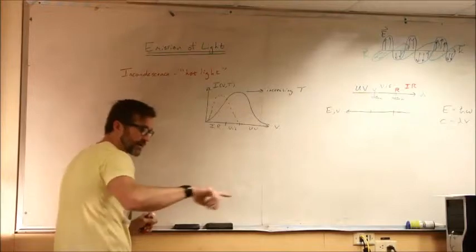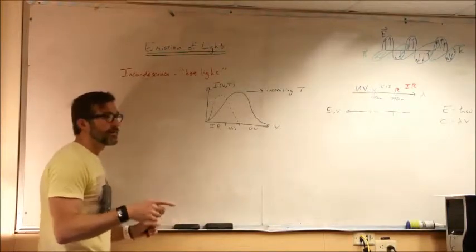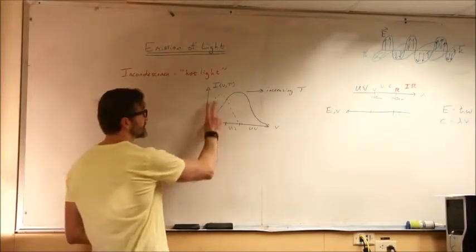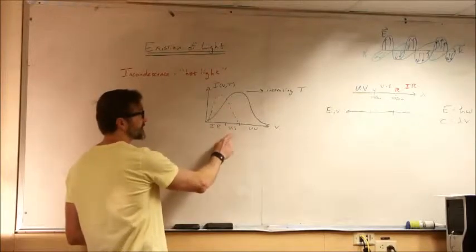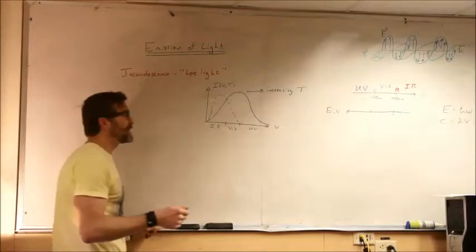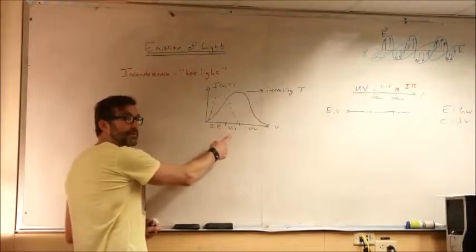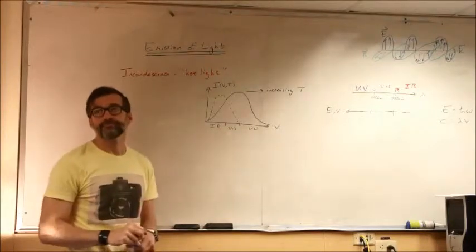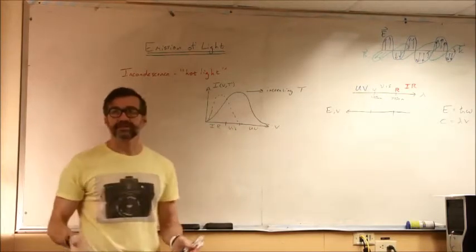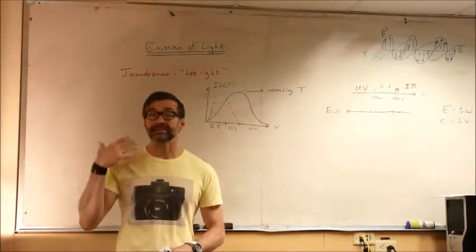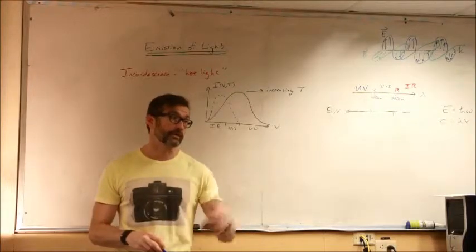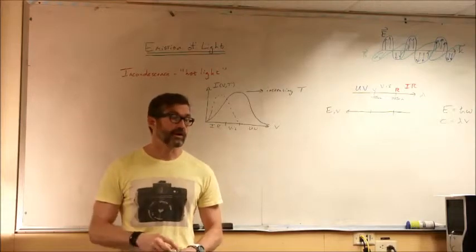You start turning your oven on, my electric stove here, and once it gets hot enough to start glowing, what's the first color that it begins to glow? Red. Red, because this distribution is entering the visible part of the spectrum at the red end. Of course, if you keep cranking up the heat, usually you can't do it, but if you keep cranking up the heat, you'll start picking up white light, and then eventually that might actually shift to blue. My point is, though, anything at non-zero temperature is putting off this incandescent radiation. It's just not necessarily useful as a source of light to us unless it's really hot, like the filament in an incandescent bulb. So sorry, I'm not going to hang you from the ceiling in my condo and use you as a light source.